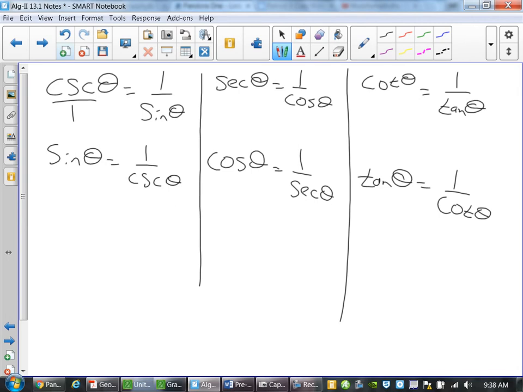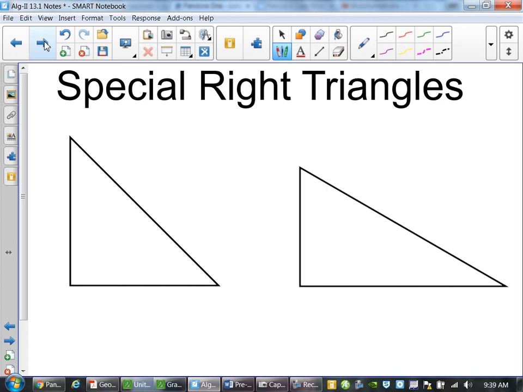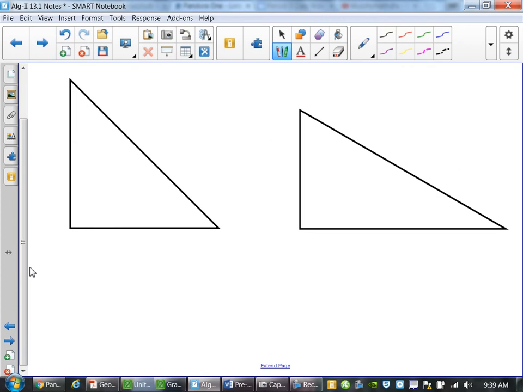It's actually one of the things that we are doing right now in pre-calc: we're working with the graphs of the inverse trig functions, the reciprocal property trig functions. So real easy then. Let's go back and see what we remember about the specials. 30, 60, 90? 30, 60, 90. Well, can you do the other 30, 60, 90?